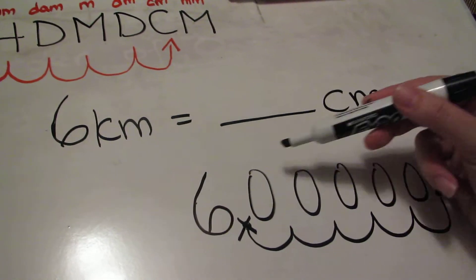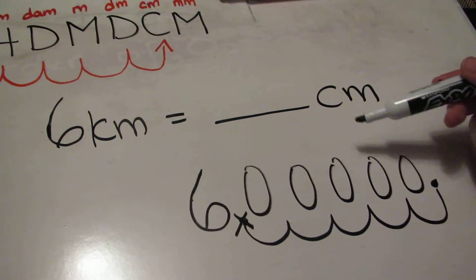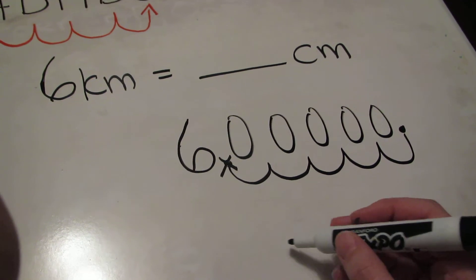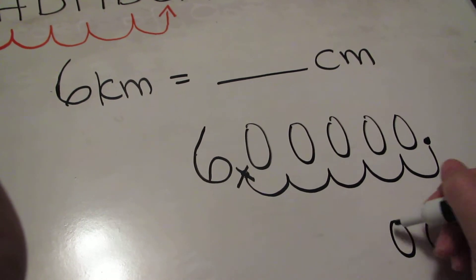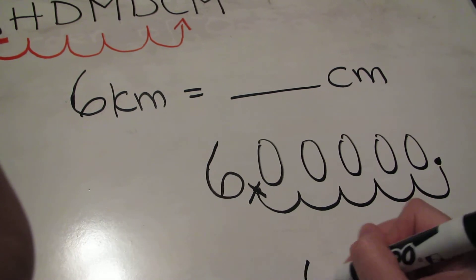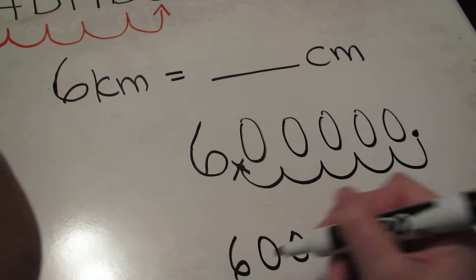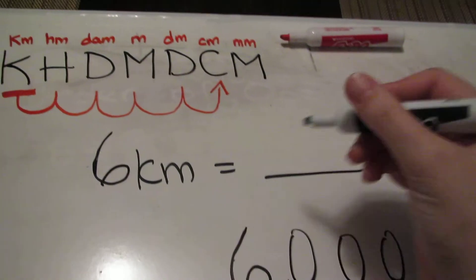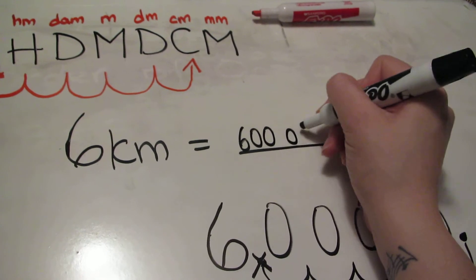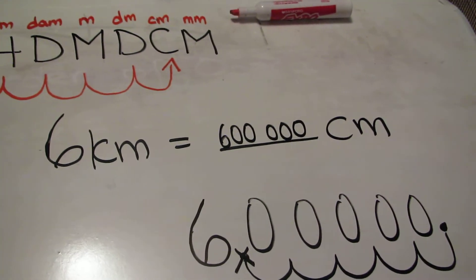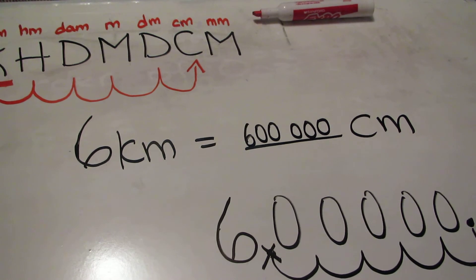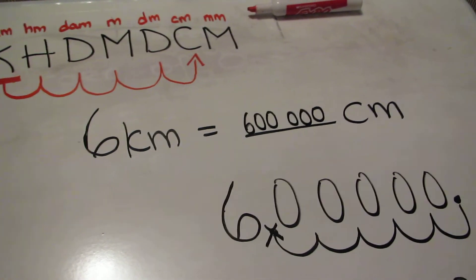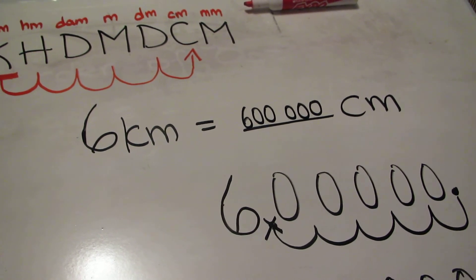If you do an assignment where the line is really small and you have a lot of zeros to fit in, you could always write it on the top here, but I'm going to write the answer down here so I can see it nice and clear. So I have three zeros, I'm gonna leave space: six hundred thousand. Coming back over here, I know there are six hundred thousand centimeters in a kilometer. Stay tuned for another video where we're going to talk about what to do when the decimal is already in the measurement.